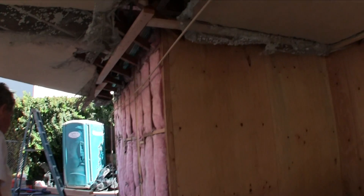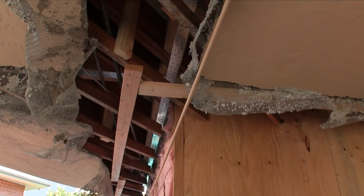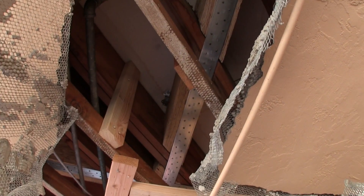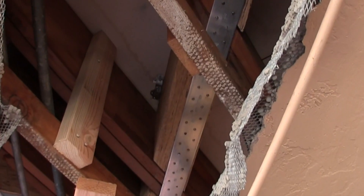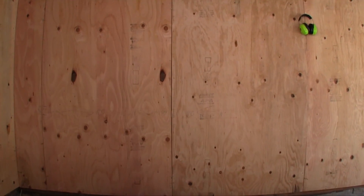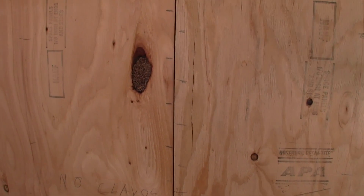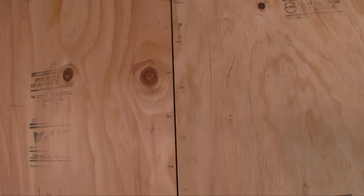Out back, under the second floor framing, stucco was cut away to make room for diagonal collectors which are fastened to new LVL blocks attached to the joists above. This method was devised by the engineer to avoid the expense of installing another moment frame. The plywood panels are fastened with 10-penny nails, four inches on center along the edges and 12 inches in the field. They have to be staggered and they have double studs where the joints come through.